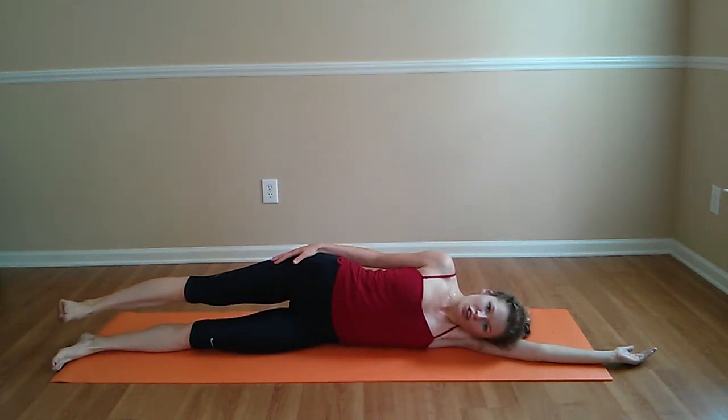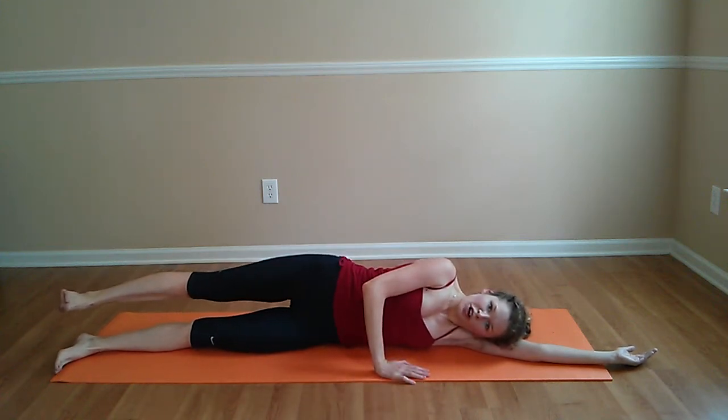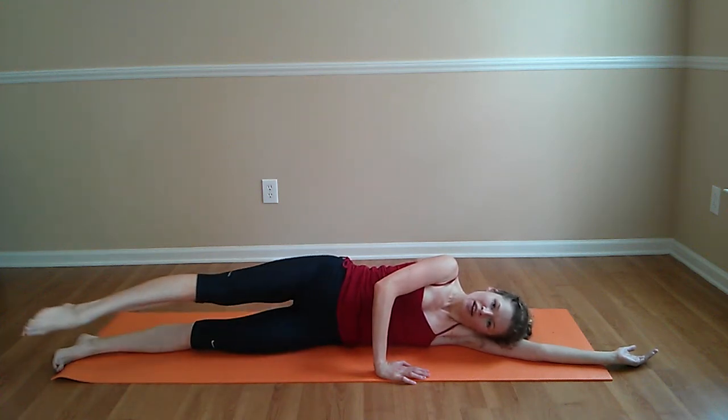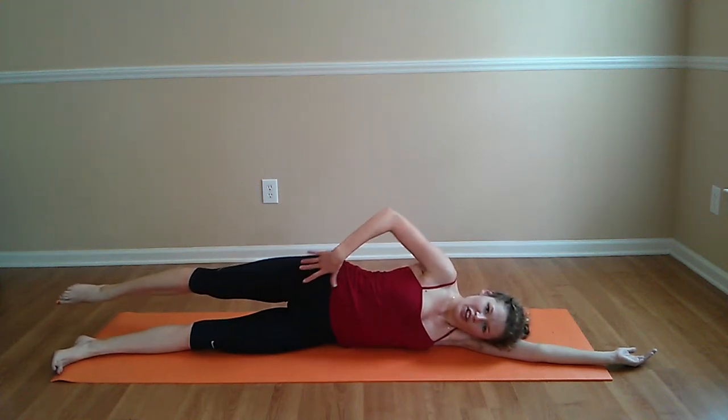Reach your top leg out. Top hand is in front of you for support. Let's start with the side kicks. Bring the leg forward, flex, reach through the heel, kick twice, kick, kick, point, reach back, get into that hip flexor stretch a little bit.